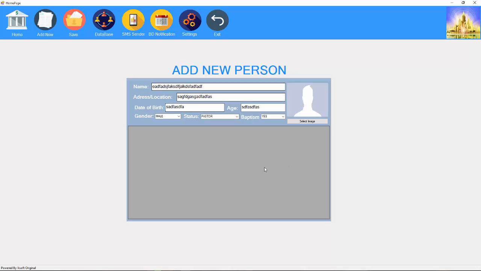And then we have the SMS sender. You can develop something like this, and then you add some buttons, labels, and then list boxes which will be holding your telephone number and other stuff. So for this one as well, you can add a telephone number to this. The location or the address can be the telephone number. So when a person adds the telephone number, it will just reflect in the database, and then when you want to send a message to the person, you can do that. And then the BD notification, we will work on that too. And then the settings, how to control your colors, how to control your design, your interface, and other stuff. And then the exit as well, we will be coding that one too.